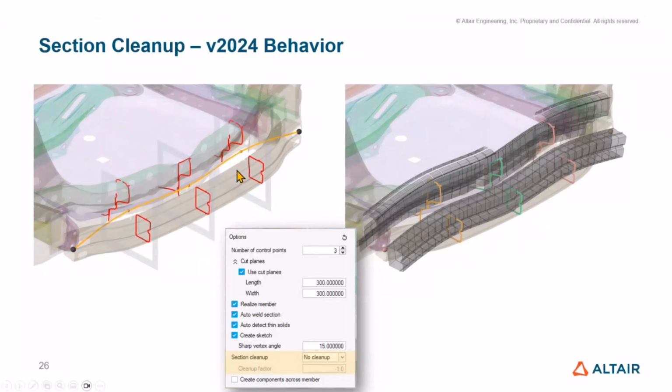So in 2024, if you used skeleton, we would go from joint A to joint B. And depending on the sketch plane, the cut plane, the size is default 300 by 300. We would over capture in cases, which is expected. You could play around with these individual cut planes, but it would still probably not be ideal because you need varying cut sizes per plane.